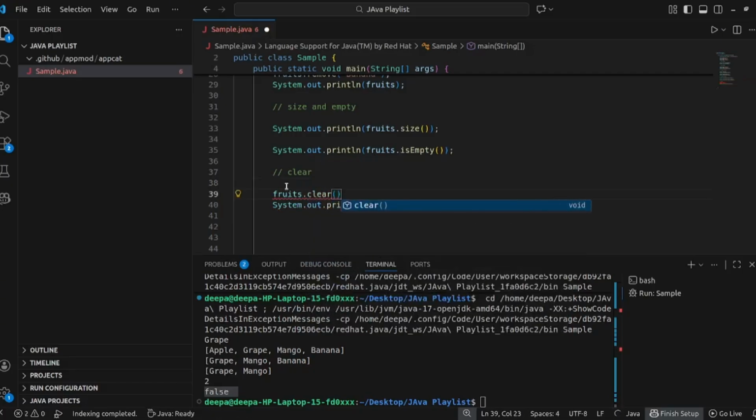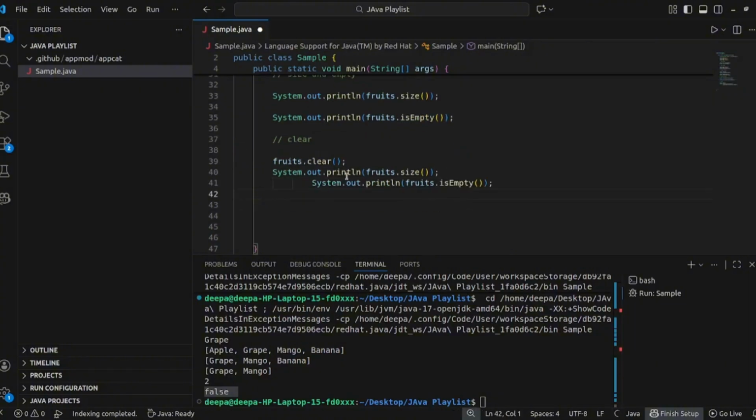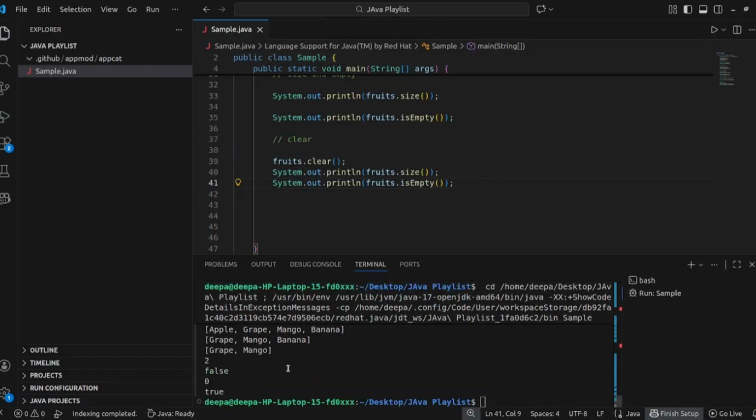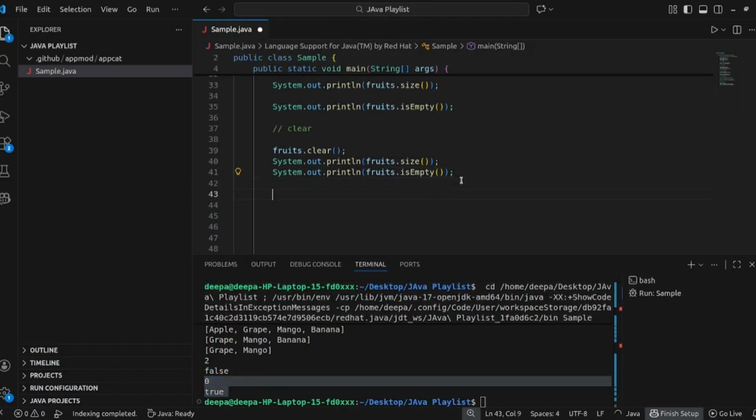If you use clear, it will make the array list empty. That means it will remove all the values. Now let us check again. After the clear, see here the size is 2 and it is false. And in here its size is 0 and it became true. Because in this clear, what it does is entirely removes all of them.